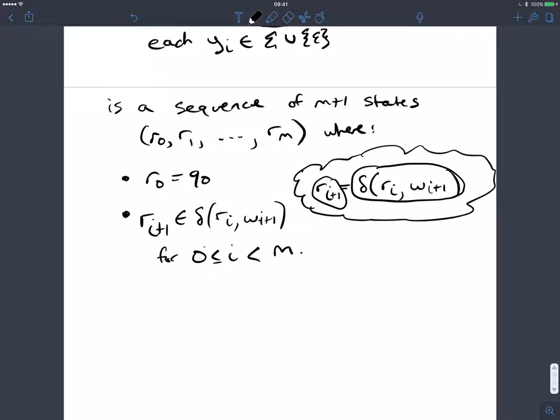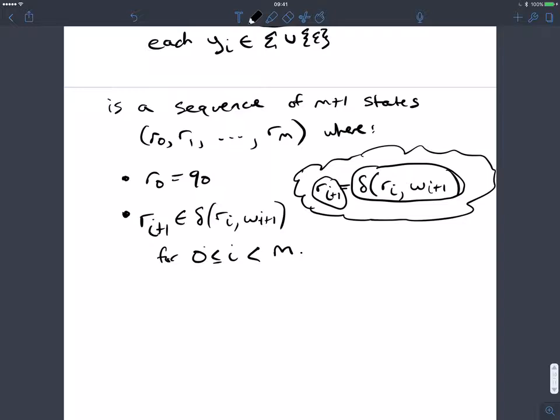Then can I get to the end of the string if I'm stuck in the middle? No transition I can do. So if I'm stuck in the middle and I can't reach the end of the string, is it a valid computation? No. So it's not a valid computation. Not for NFAs. For DFAs, yes. For NFAs, there may be 0, could be 1, could be infinite, actually.